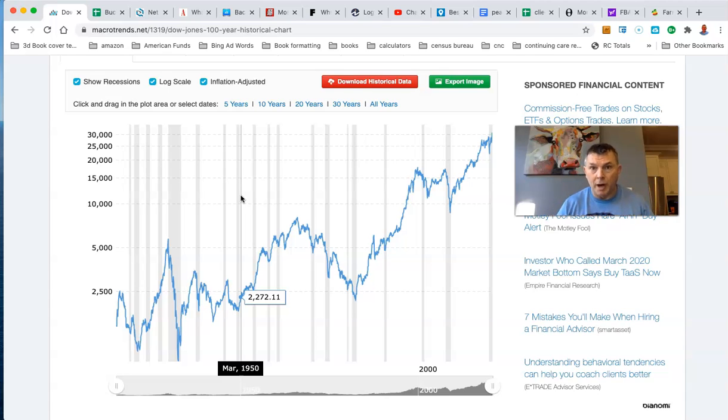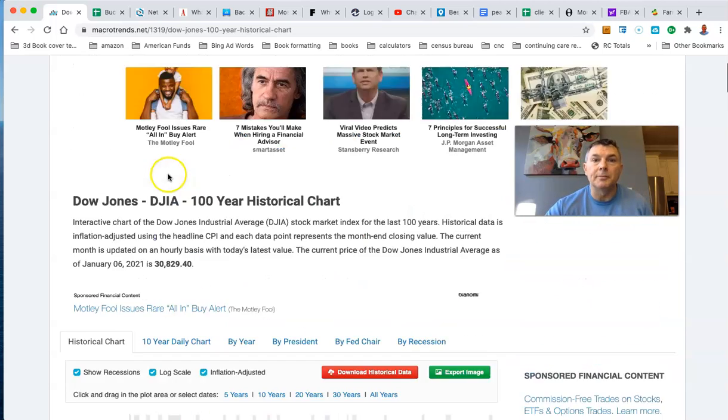Because if I start with 1 and I go to 2, I get a 100% gain. 2 to 3 is a 50% gain. 3 to 4 is a 33% gain. The percentage is what matters. The dollar itself is secondary. Made a buck on a 1, that's a 100% gain. Made a buck on a 4, that's only a 25% gain. Not quite the same.